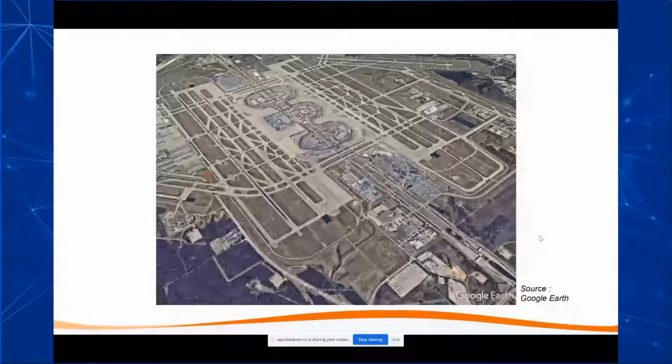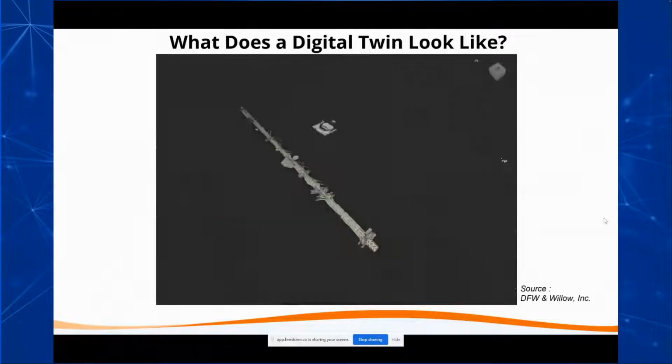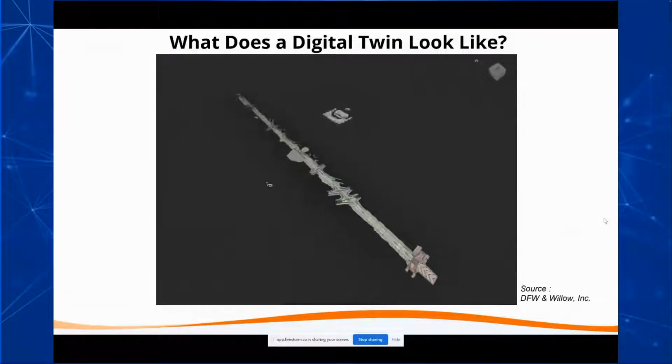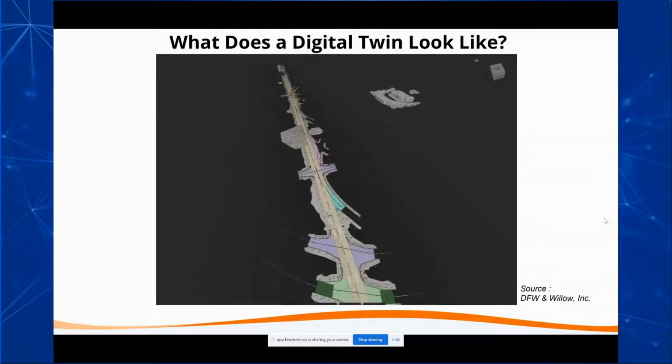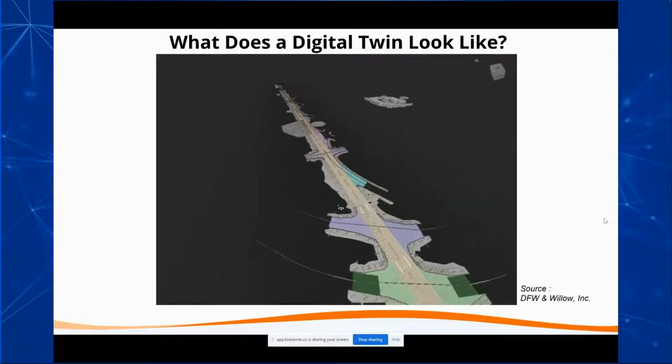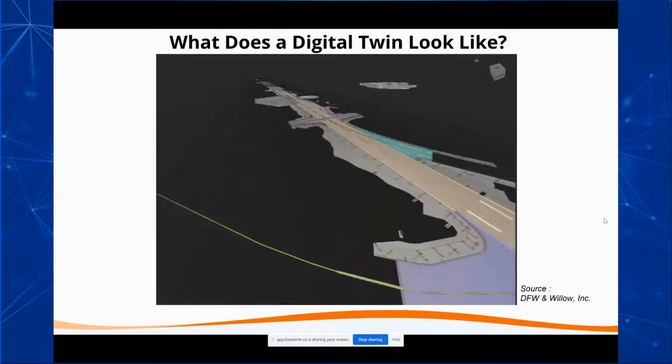And so you can imagine developing a digital twin to capture data and represent data about that comprehensive of a facility. So this video is showing what it looks like in the digital or virtual world. And this is a digital twin for Dallas-Fort Worth International Airport. We're focusing on one of the 6 runways that Dallas has, and we're looking at various data about this runway, the pavement and the condition of that pavement.